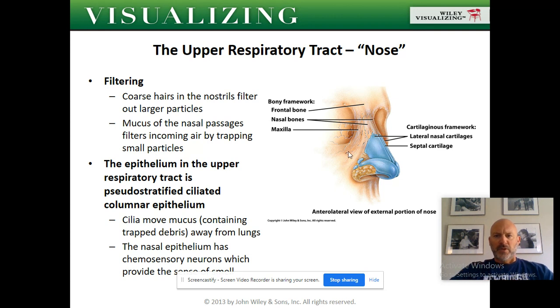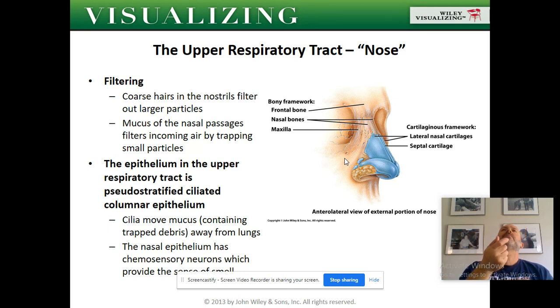All right. If we look at the very beginning, where air is coming in through the nose, we find there are filtering units in the nose itself, through the nostrils, in the form of hairs. But as we get past that into the nasal cavity, we have mucus. As the air passes through the mucus, a couple of things happen. The mucus will further filter the air and trap any debris in the air. But there are also blood vessels in there, so the air not only gets filtered, but it gets warmed as it passes through the blood vessels that are close to the surface. In addition, the mucus moistens the air. So instead of having cold, dry, unfiltered air reaching our lungs, we have filtered, warm, moist air going all the way down into the lower respiratory tract.